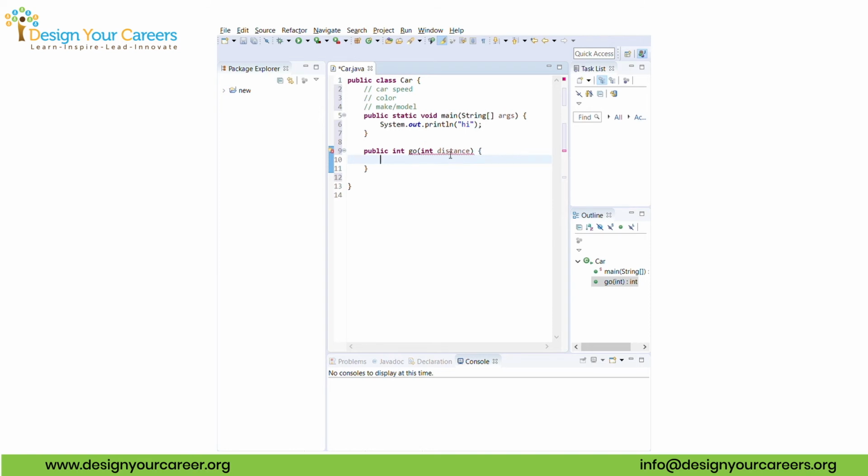So let's make this really easy. When you type in a distance that you want it to go, it's going to just return. Actually, let's make this a string. "Car went a distance of", and we'll use string concatenation with the distance, and there we go. So we talk about a distance as a parameter. We get the distance, and then we return a string that says that the car went a particular distance. That's a very simple method.